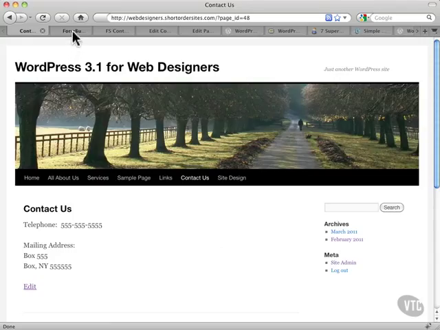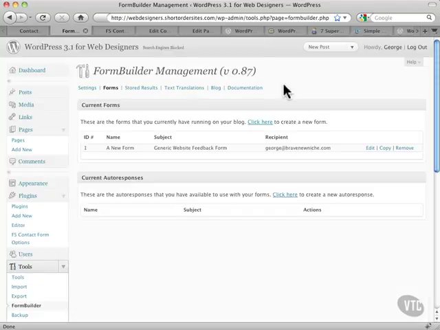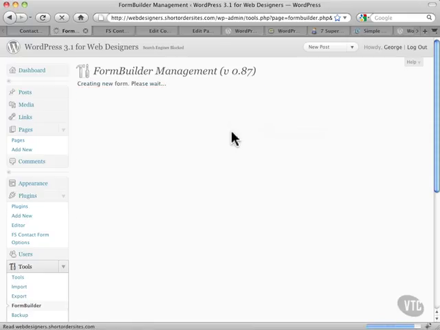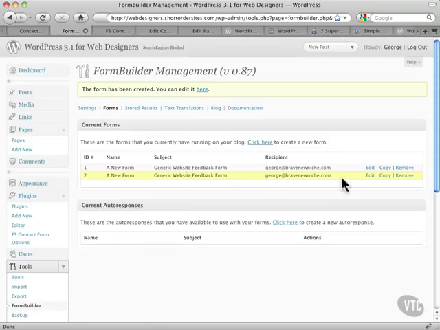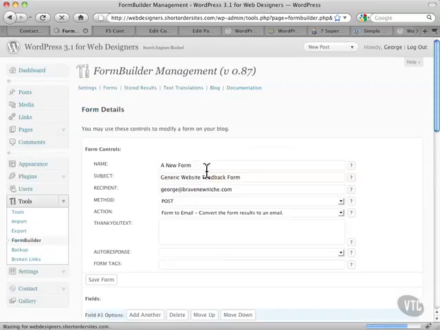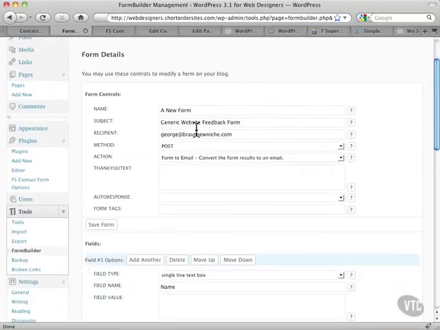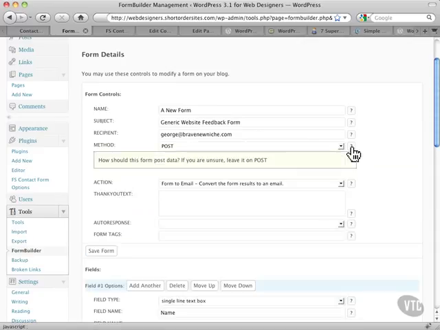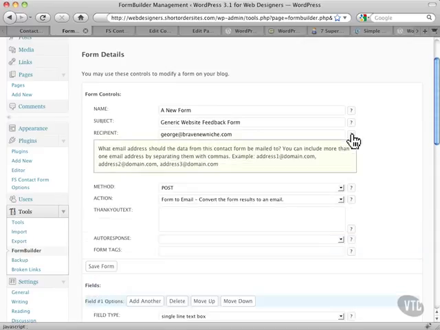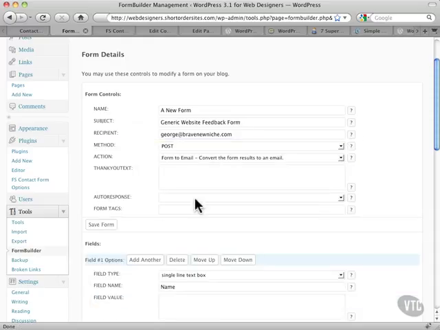I want to start first with Form Builder. What it does is it basically creates a form for you. So let's just go create a new one. And it just goes and creates it and automatically starts populating it. So I'm going to actually edit it now. And once you get to editing, you'll see it's fairly easy to use. There's the controls for the form, subject, who it's going from, the method you're going to use, and you just mouse over these and see exactly what it means, so it answers your questions quite easily.